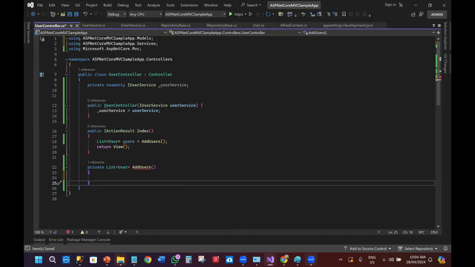What is the database server we are using? SQL Server. Use SQL Server with this connection string, which you will have to specify.